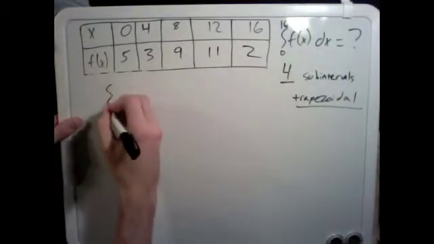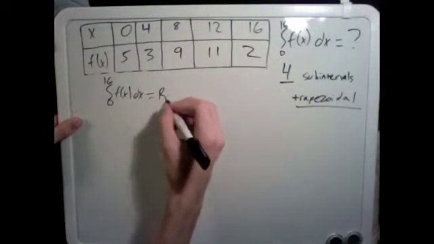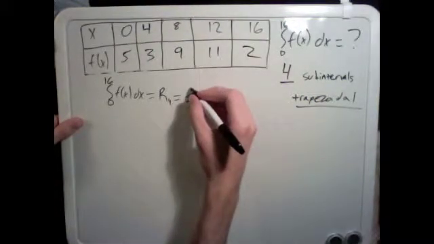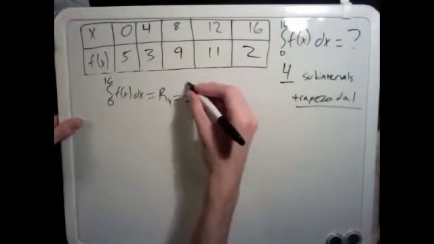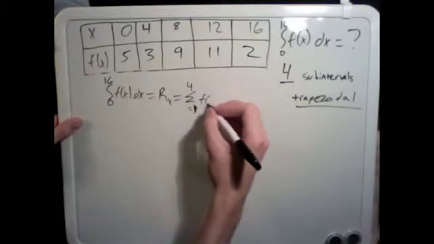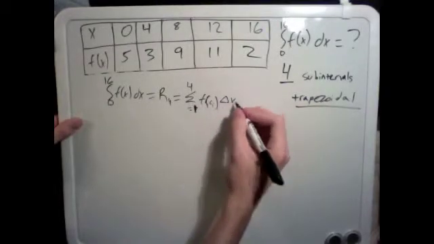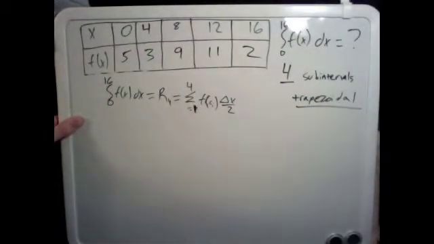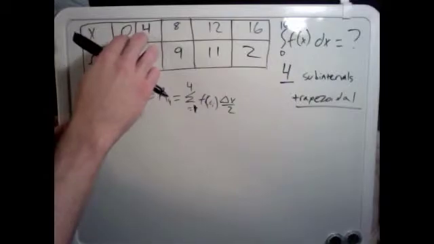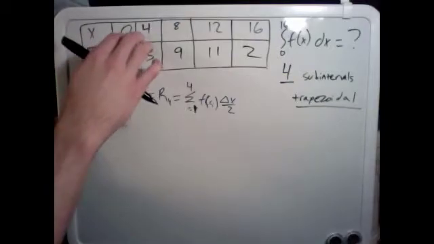So to approximate the integral of f of x from 0 to 16 using trapezoidal approximation, it looks pretty similar to the ones we've done before. It starts out with f of ci, just like normal. But instead of just delta x, we're going to use delta x over 2. And when we use the subintervals, instead of using just the right one or just the left one, we'll use every point.